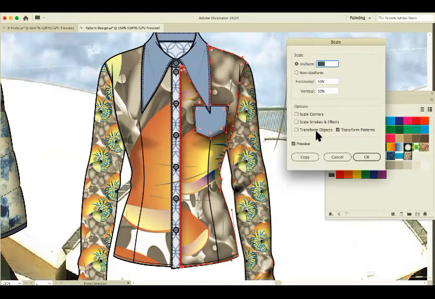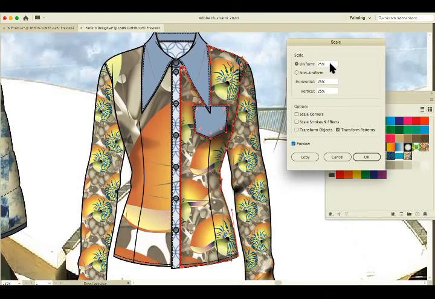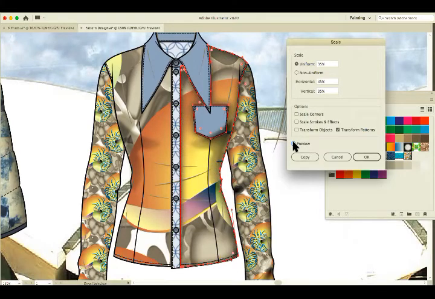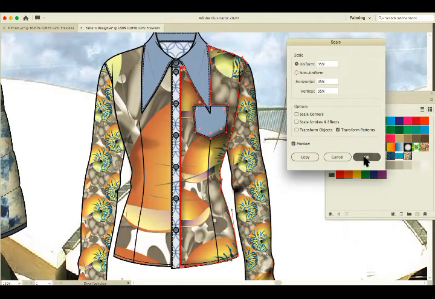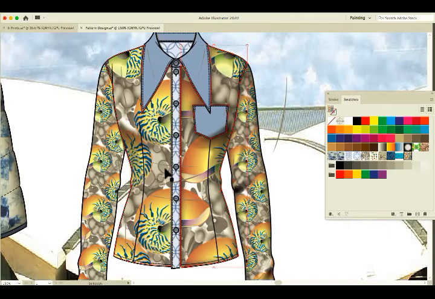And I'm going to do 25%. Let's see. 35%. On a really big shell. And then I'm going to get the eyedropper. Oh, there we go. So they are matching.